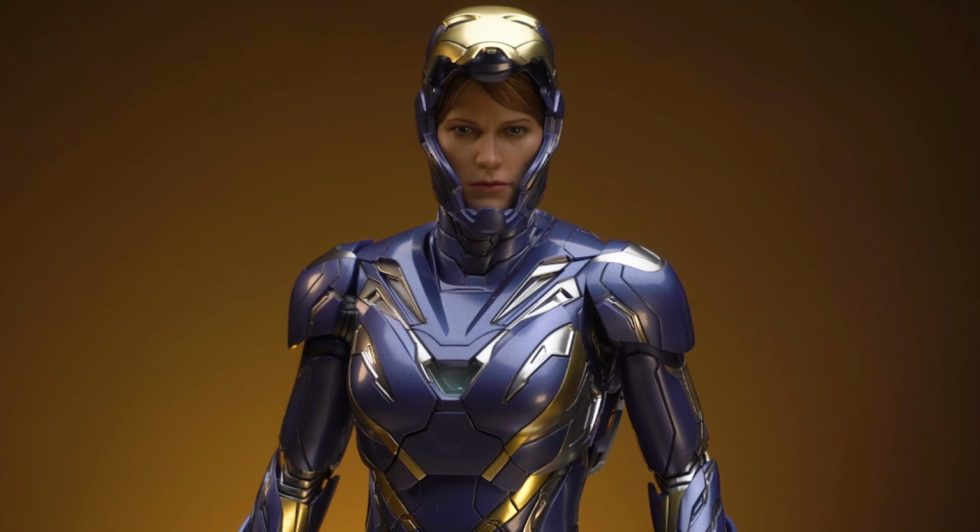Alrighty, so what we're going to do is start off with the portrait of the lovely Gwyneth Paltrow. First things first, before we dive into the positives, my only negative with this figure so far, honestly, is that we don't have an unhelmeted portrait of Gwyneth Paltrow. I know it might be a licensing thing and it's unfortunate, but this is me strictly speculating. It may not be, and maybe they just felt this was the better approach. You can't just do things without checking back with the person or the company who licensed the likeness. So I would love to know why they went this way versus a fully unhelmeted portrait.